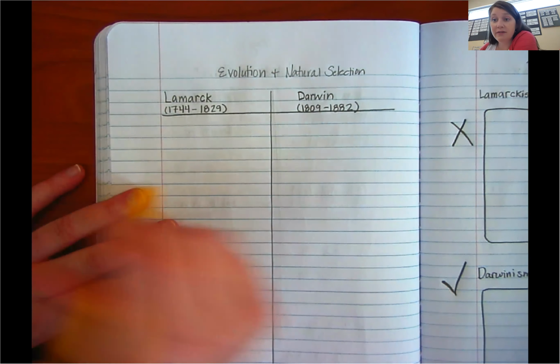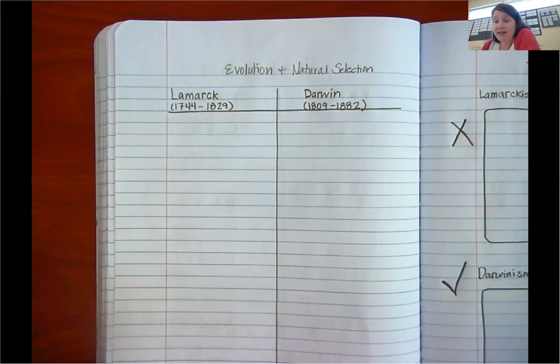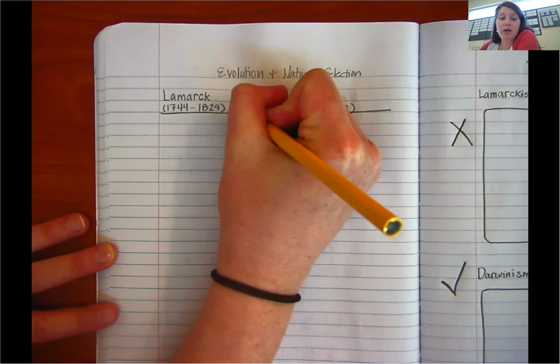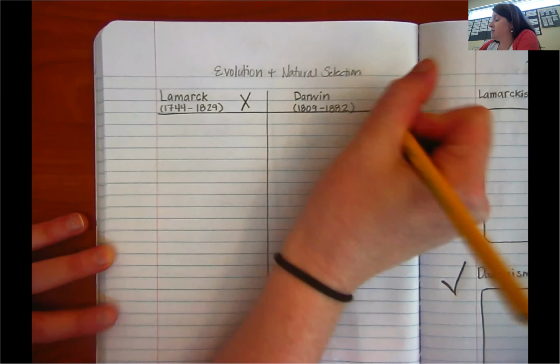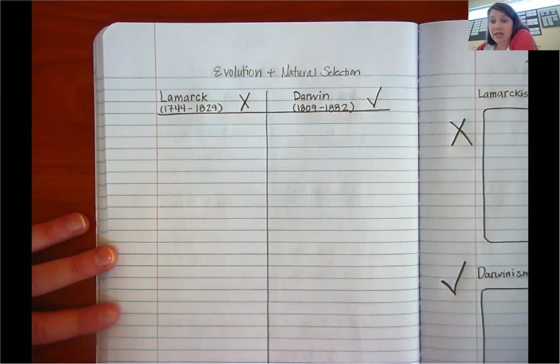And that kind of happens in science. Something is considered a theory if it's what everyone agrees, and it's usually based on fact and clear research. But sometimes someone comes along and just goes, you know what? Nope, you're wrong. So that was Darwin in this case. We'll talk about both of these theories. Lamarck being the one that I'm going to put an X next to, as no longer subscribed to, and Darwin, every year we learn more that just continues to prove his theory. So we're going to go from there.